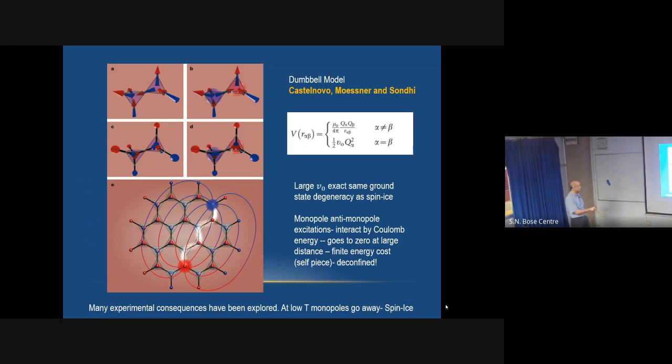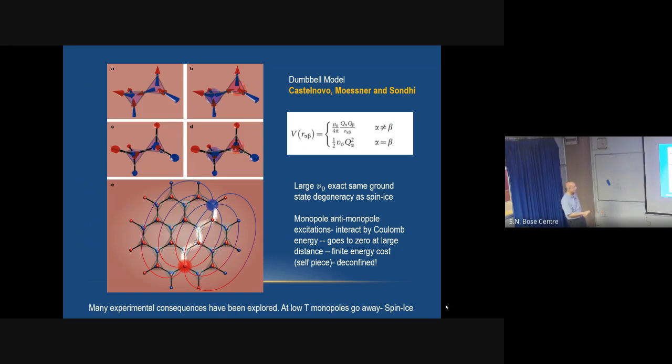You can simply say that as far as the self interaction of each of these is concerned, it only depends on the net charge over here. It goes as Q alpha squared, where Q alpha is the sum of the charges of all the individuals that you have put over there, times some constant. And this constant has to be matched to give really good agreement with your dipolar plus exchange model. So actually, this effective model describes the original system very well.